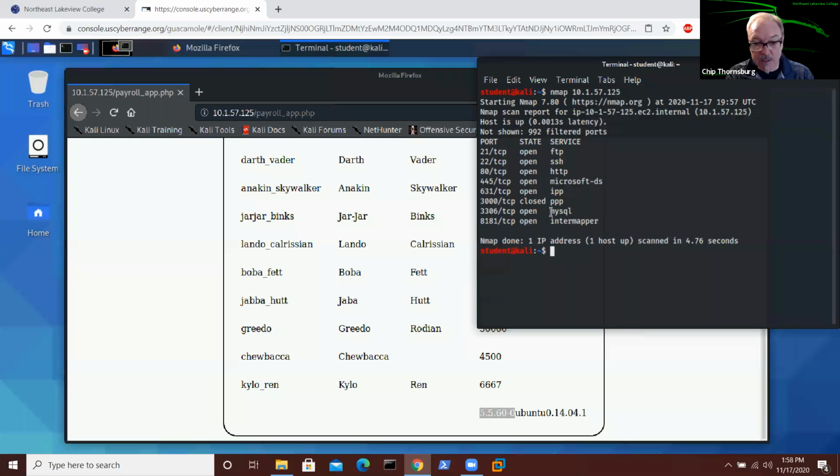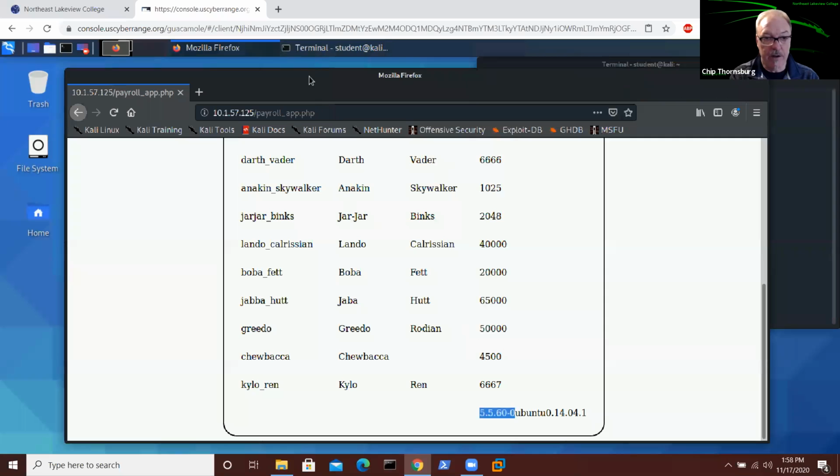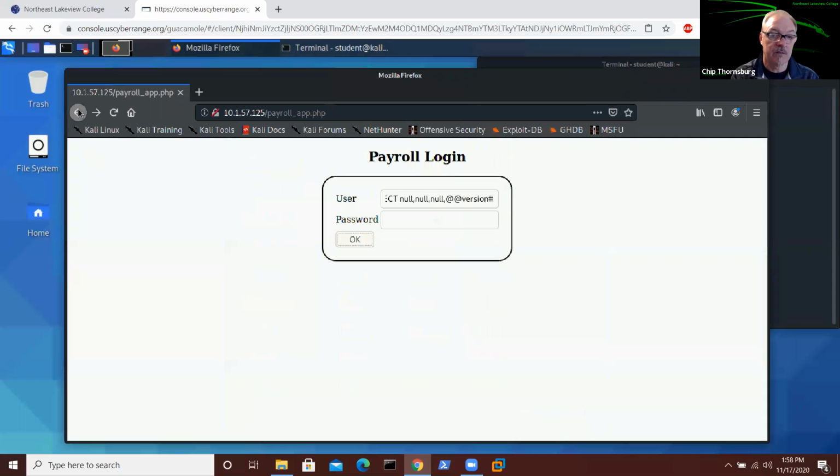So we know that it's running MySQL and it's version 5.5.60-0. So that's the version. So if you wanted to look for known vulnerabilities, we could do that and start spinning up our Metasploit, right, and start seeing if I can launch vulnerabilities against it. But let's see what else we can figure out here from our SQL injection.